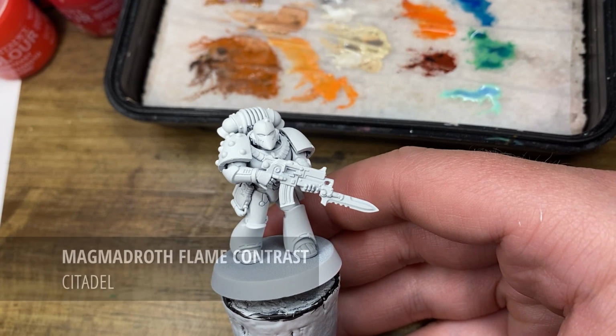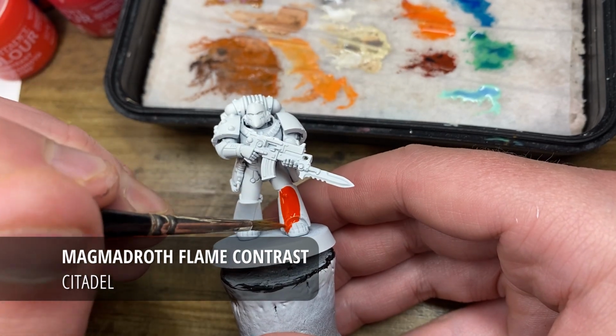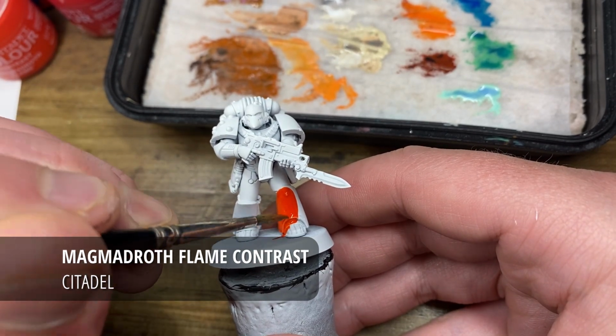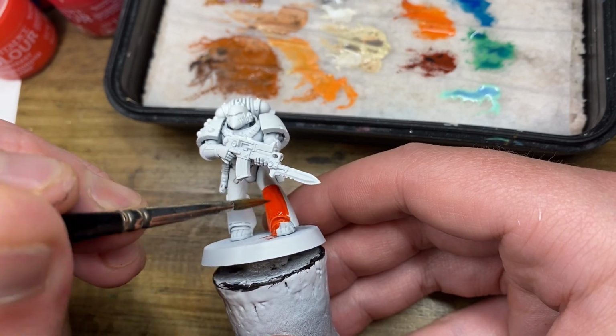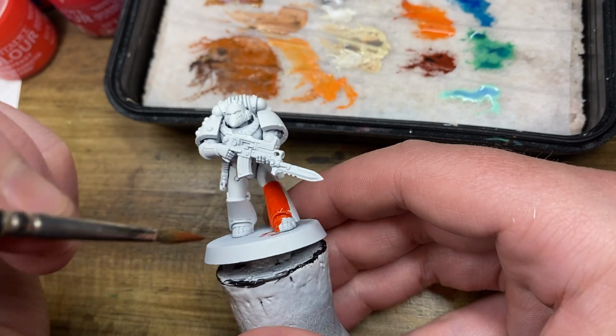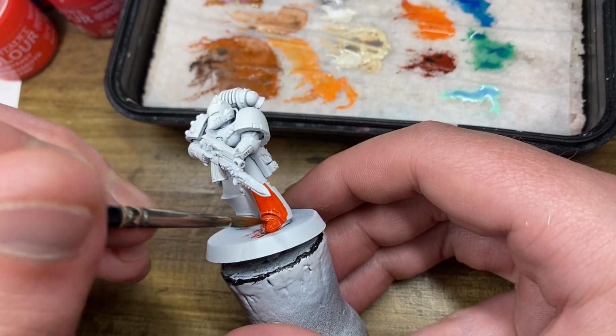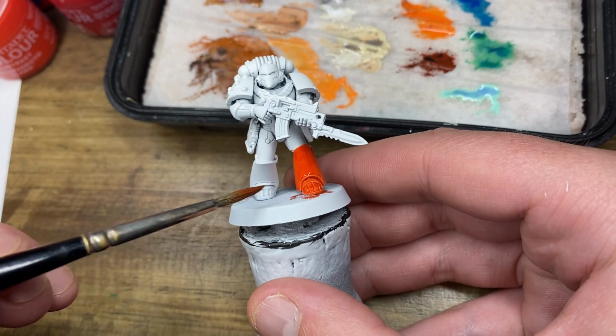So over a white scale undercoat, I'm going to begin by applying Magmadroth Flame Contrast, one of the new Contrast Paints 2.0 from Games Workshop. And that's just going to be straight from the pot for this. And as you can see, just working my way up as I want to get a really smooth transition with this base coat.